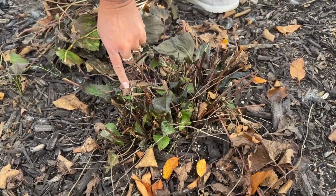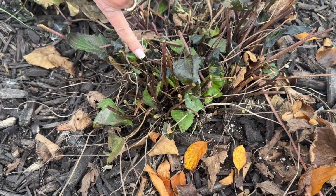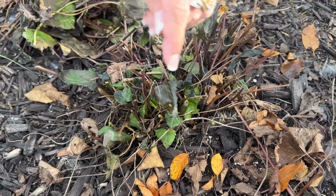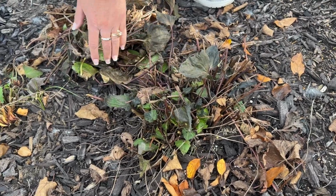So looking in here, I can see there's some really woody old stems, and that's where this plant was trimmed last year. Down in here, another one where it was trimmed last year. So sometimes just use your guides from one year to the next, where all your old dead branches are.